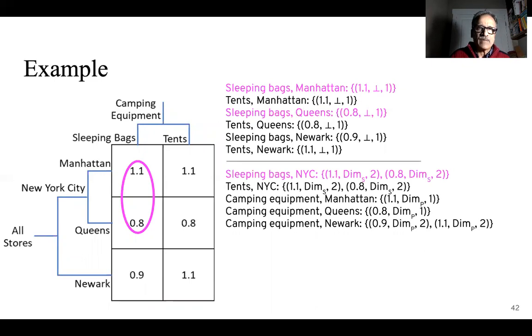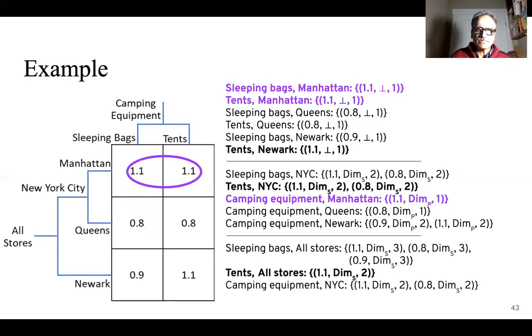First, I'm going to show you an example where propagation is not doing much. It's not really saving cost. And for that, I'm going to choose these two nodes and talk about what its parent corresponding to New York City and sleeping bags, what kind of annotation it might get. There are two possibilities. I can either propagate 1.1 up, or I can propagate 0.8 up. No matter what I do, the resulting cost will be 2. Notice that in both cases, the dimension along which the propagation is happening is the store location dimension, okay? Because that's the only dimension along which we can roll up in this case.